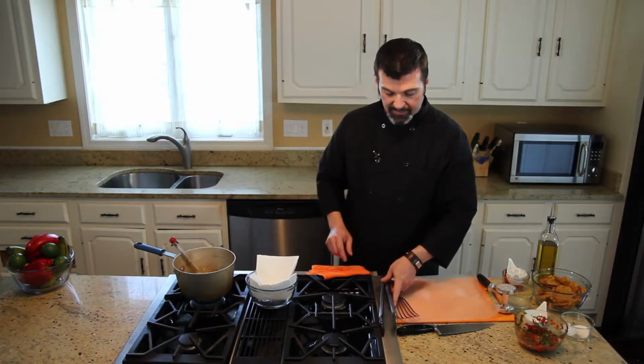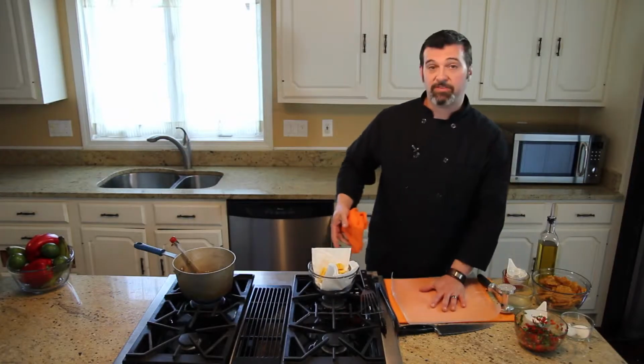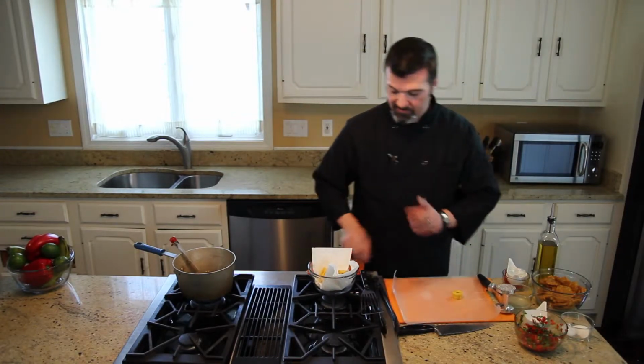Let's go back to our bananas. So now that we've fried them for about 2 minutes, I'm going to take them out of the oil and bring them over to our cutting board. Now, I've lined my cutting board with some wax paper. You can also use plastic wrap if you'd like. Now we're going to smash the plantains. And this is the fun part.